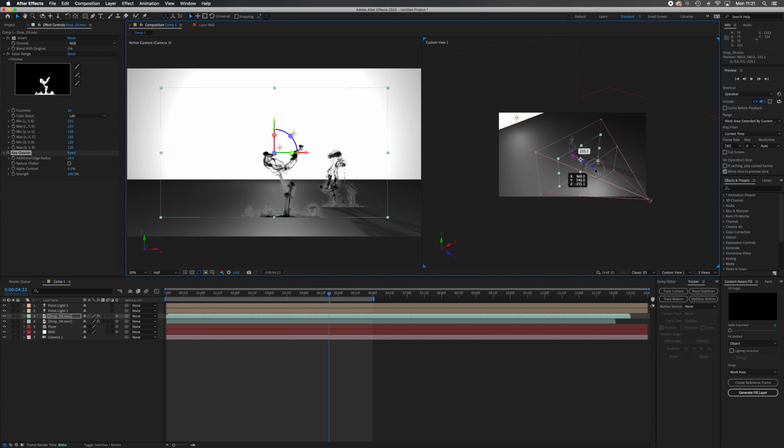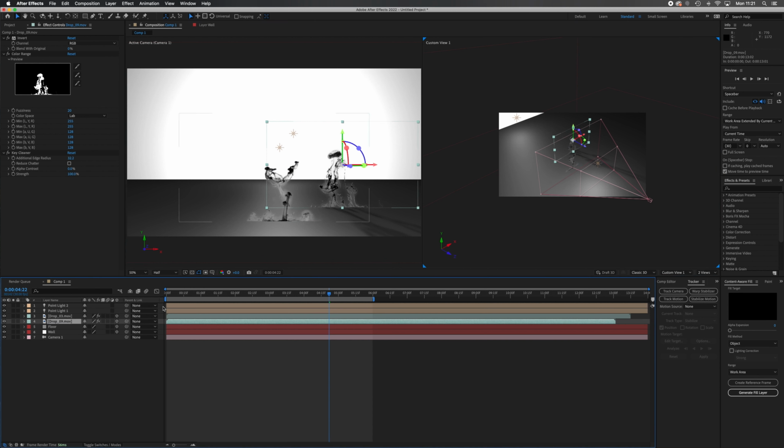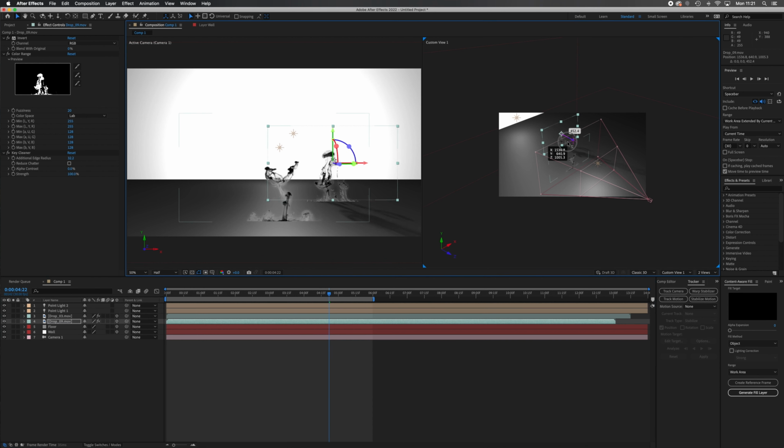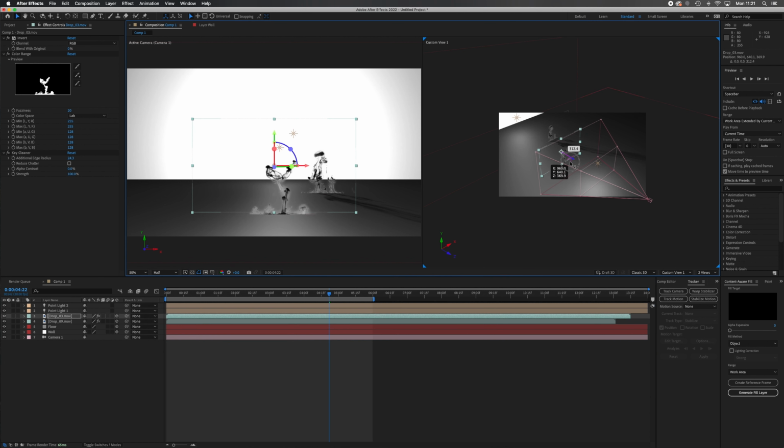Bring it forward a little bit, maybe bring it down into the... It's probably a bit too close actually. So pull that back like so. I'm going to go to point drop number 9 and bring that back a bit further. Okay, and then number 3. Push that back a bit further again, just make sure that's still in the ground. Yes, it is. There we go.